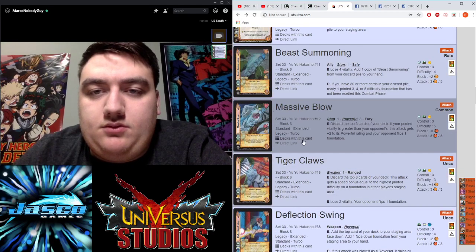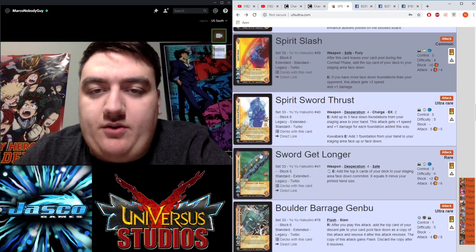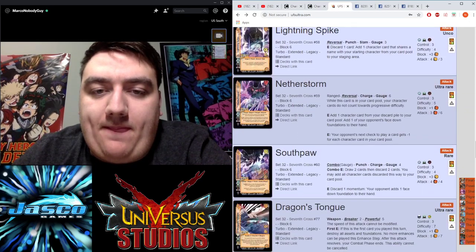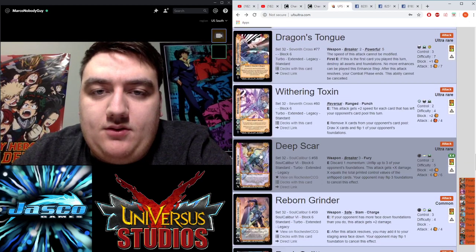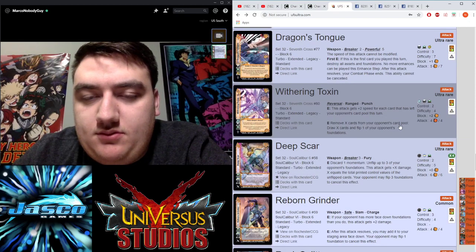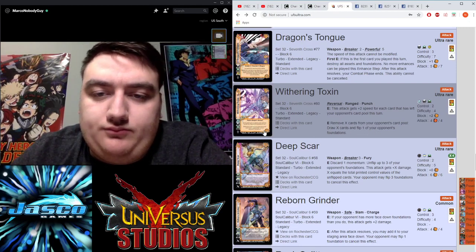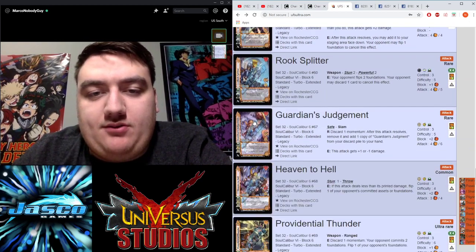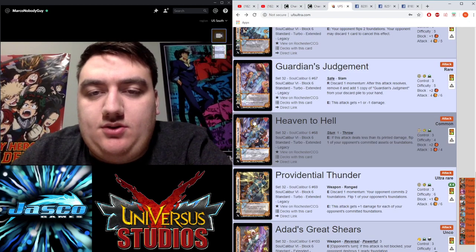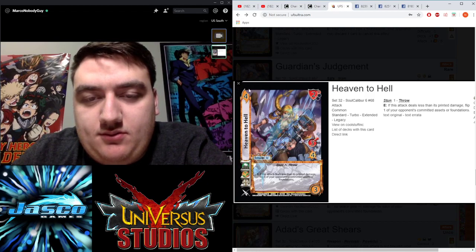Bianco stuff does flip. Tiger Claws, lose 2, your opponent flips 1. Yeah, we don't want to lose life to make them flip when we're doing it for free. We are a 7-hander, that's pretty fair. Withering Toxin flips 1. Does it? Enhance, remove X cards, your opponent's card pool, draw X cards, and flip one of your opponent's foundations. For a 2-check. No, we don't need the 2-check. If we have a 2-check, it's killing someone. Oh, it's a throw that flips something, right? If this attack deals less than it's printed.